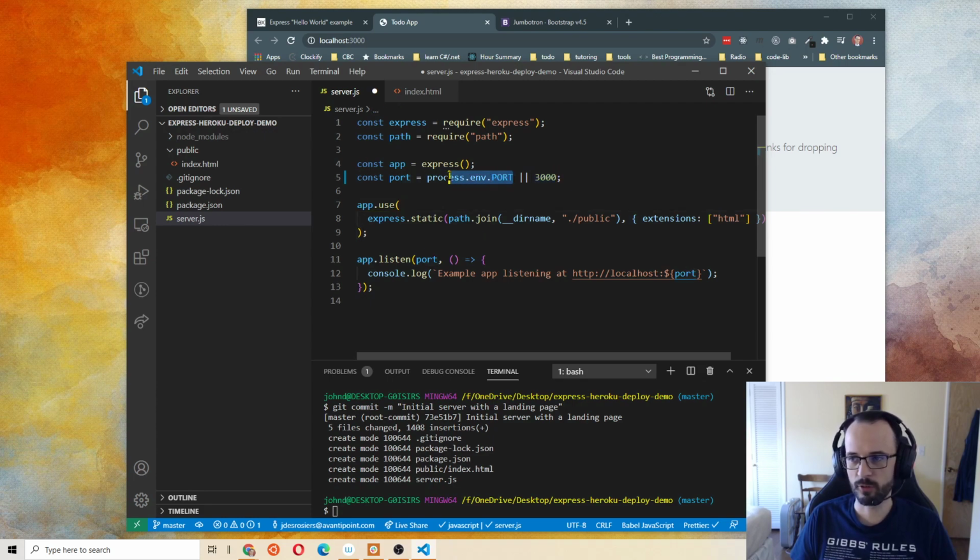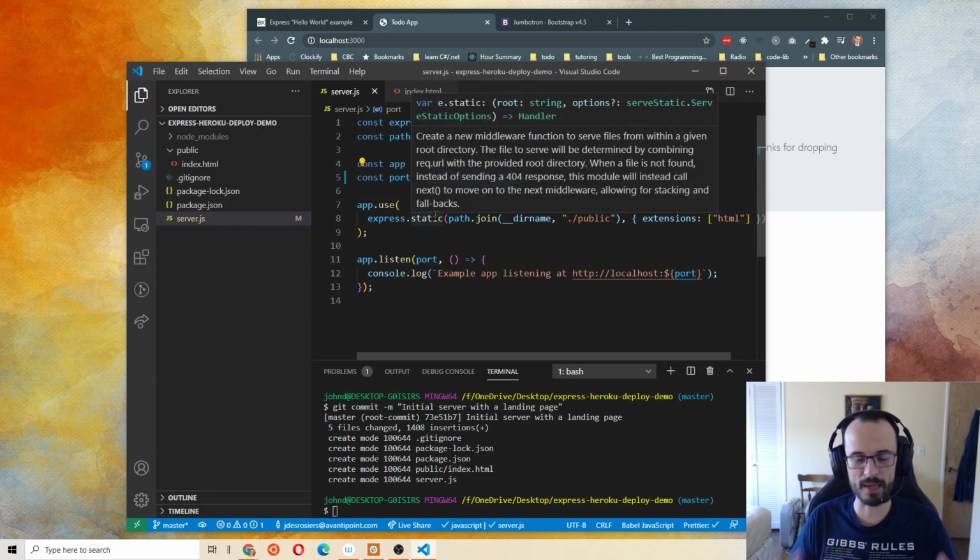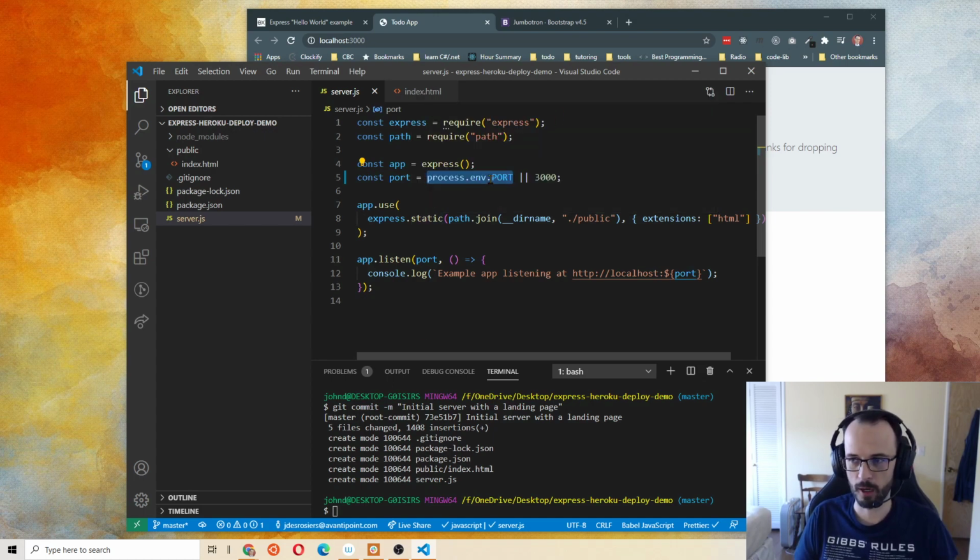However, if I have an environment variable for port that is not falsy, so for instance a port number, or a string with a number assigned by Heroku or wherever I'm deploying, then instead of 3000, I'm going to use that port number. We need to make sure we do that because very likely Heroku isn't going to let my app listen for requests on port 3000. That will probably not be an option. So we want to make sure we get the port that Heroku hands down into our Node app.